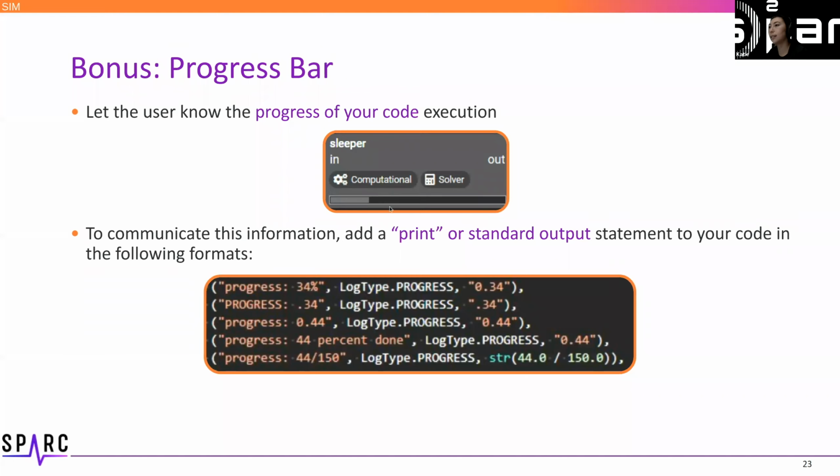This is something that can be used, for example, in simulations where you have a simulation time. For example, if your simulation time is 100 seconds, you would know after, for example, 25 seconds, 50 seconds, 75 seconds, you can add a print statement, and then this bar will accrue as that code is running. This is just a nice touch for your eventual users so that they can see how much has progressed and perhaps how much longer they can expect to wait before your computation is done.